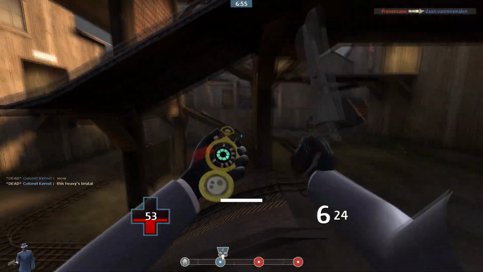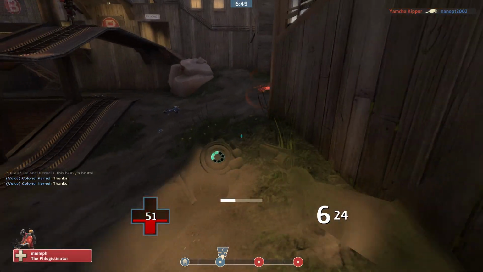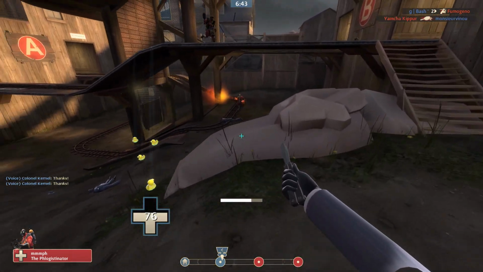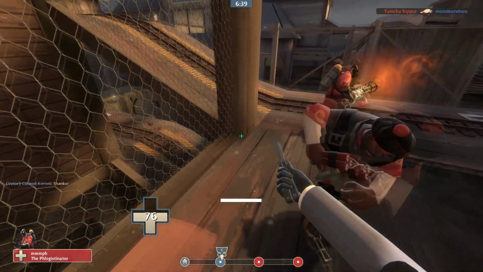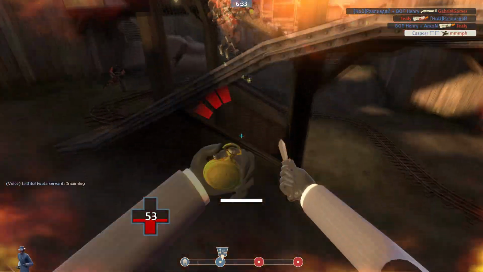Here we've got two pyros doing what pyros do best, and that's walking forward, holding M1, and in this instance with the Phlogistinator. The fact that they are using the Phlogistinator tells me that they're probably not here for high level gameplay, which means that they're likely to fall for a trick stab, and also the fact that there's two of them here means that even if I miss the first one or cock it up, there's a chance that I'll actually get a stab on the second one.